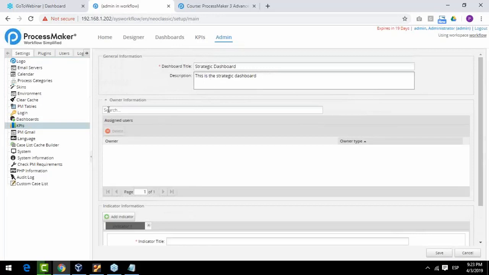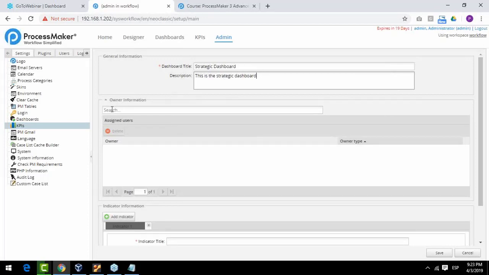First I'm going to provide the dashboard title and then the description. Both things are going to be input. Okay, I input both things.